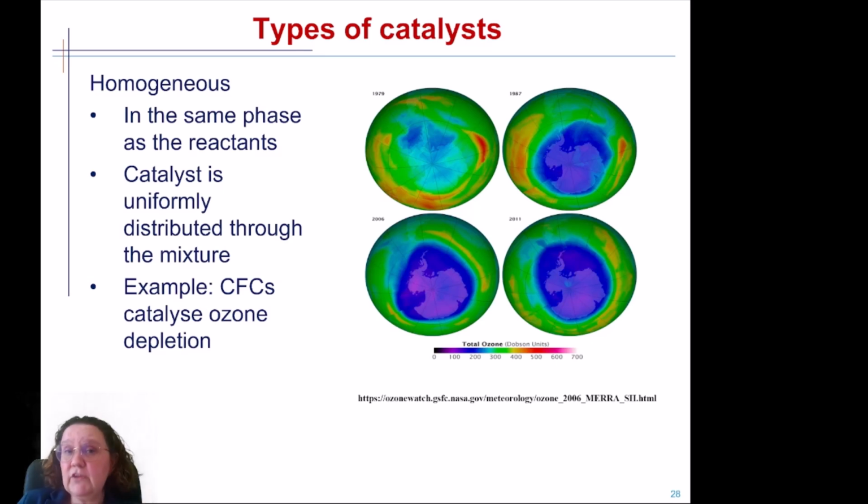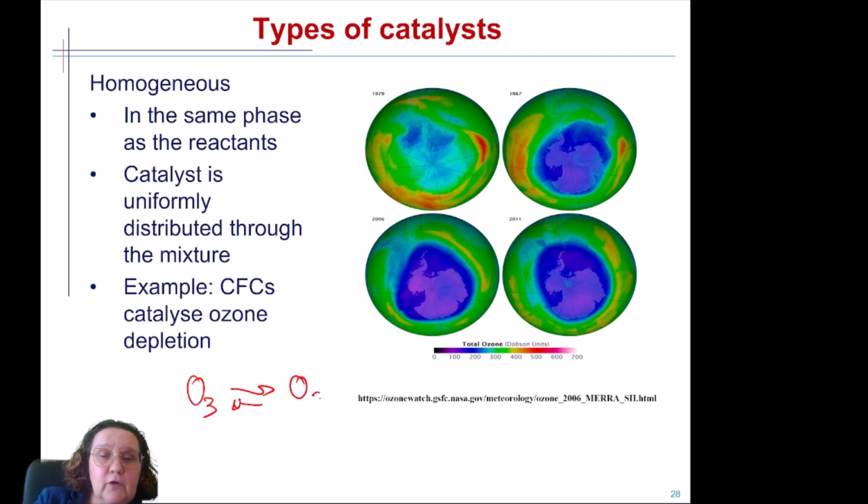There are also negative examples of catalysts, so it's not always good that they speed a reaction, they increase a reaction rate. And an example of that is chlorofluorocarbons, which are now banned, and the destruction of the ozone layer. So the destruction of the ozone layer can be simplified by ozone, which is the molecule, the formula is O3, decomposing to make oxygen, dioxygen. Let's balance this equation. And oxygen, O2, is a stable form of ozone. Ozone is an unstable one. And in nature, there is an equilibrium in between the ozone and the oxygen.